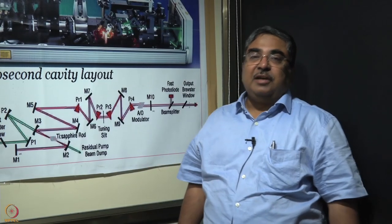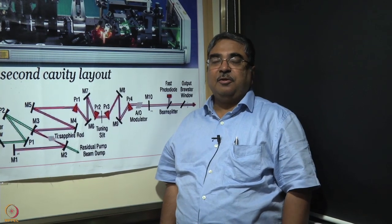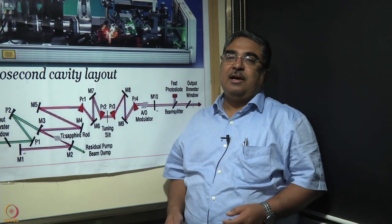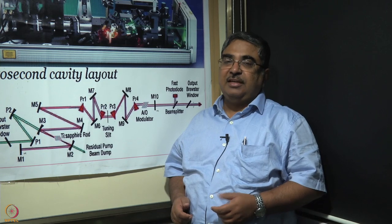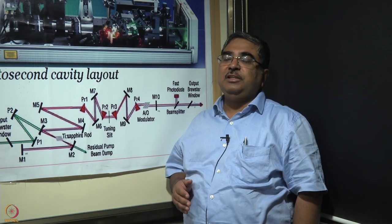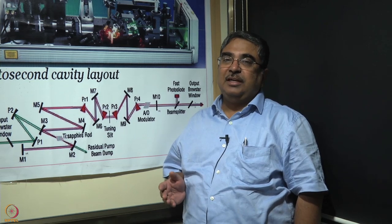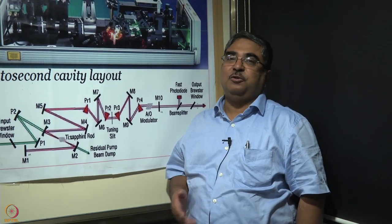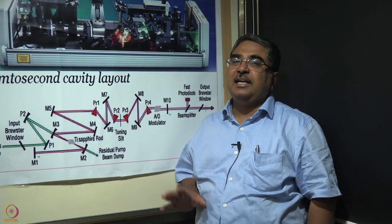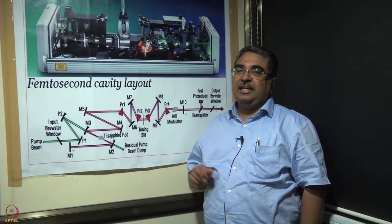So today we have come to our lab once again, and we are going to show you what we have done: we have opened up our older version titanium sapphire laser for you, and we'll show you what is inside. I'll not be able to show you the laser beam because it is 800 nanometer, and if you block it, of course, there will be no lasing. But at least you'll see what is there inside the laser.